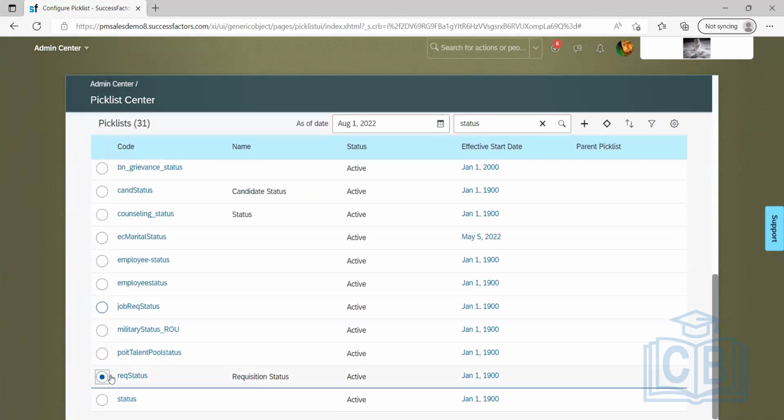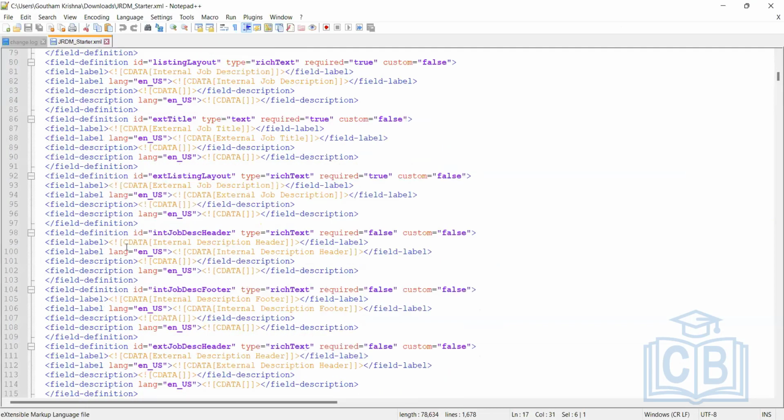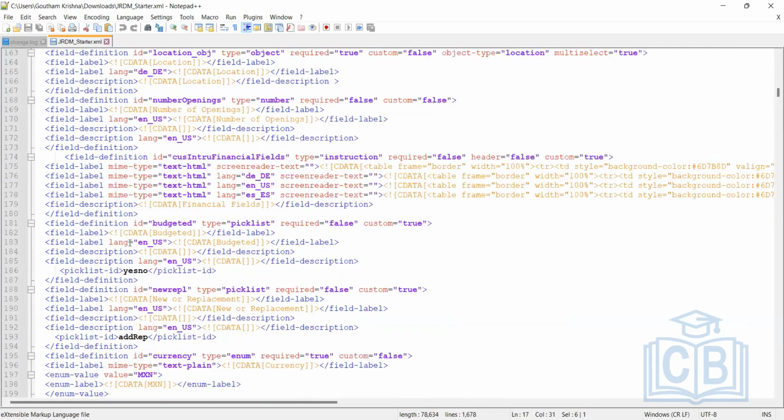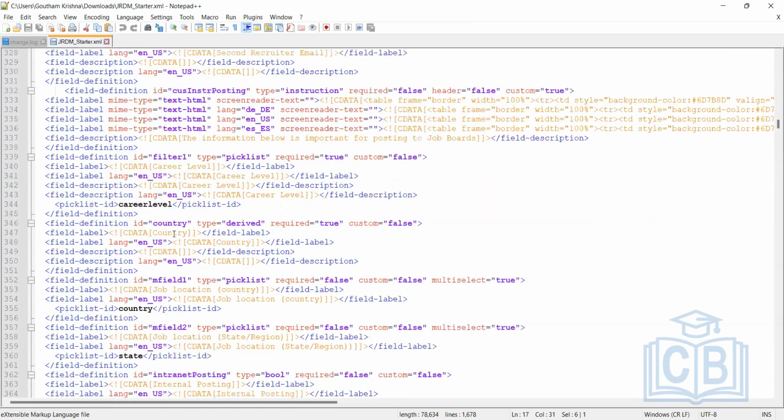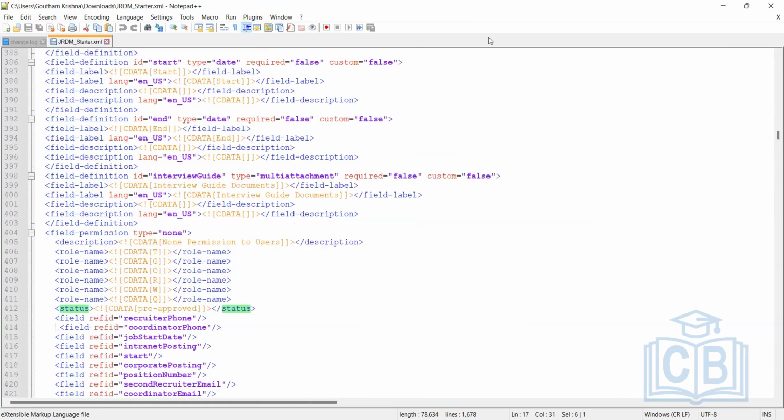So different statuses you have to create depending on your workbook configuration requirement gathering, right? Based on the client requirement, you may have different fields, custom fields. For those custom fields, they probably want to select different values.